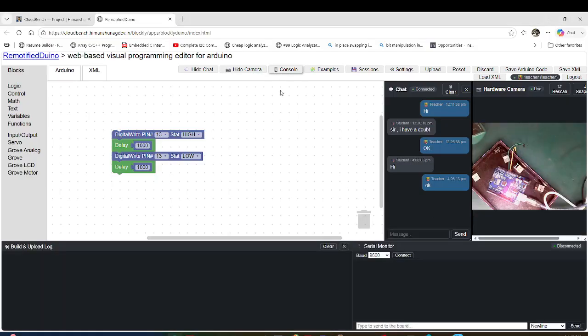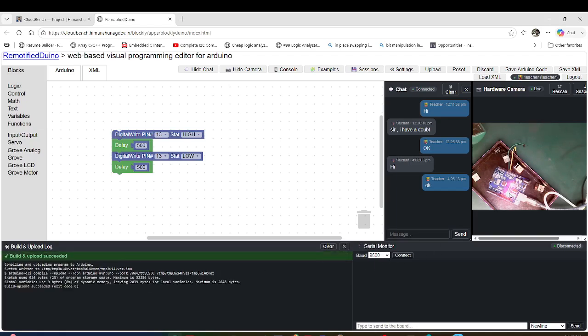And if I want to show you the console, like while building, you see it is currently blinking at some speed. If I want to make the speed a little faster, I can just change the delay. Instead of 1 second, I can make it half a second, and upload the code, and let's see what will happen. You can see in this demo the code is burning, where the error is coming, everything we can record from the console. And we are communicating at a 9600 baud rate with it. So now you can see the improvement in speed.